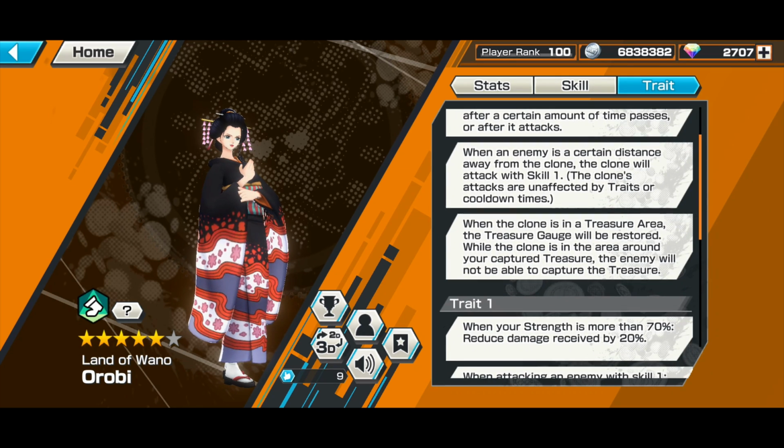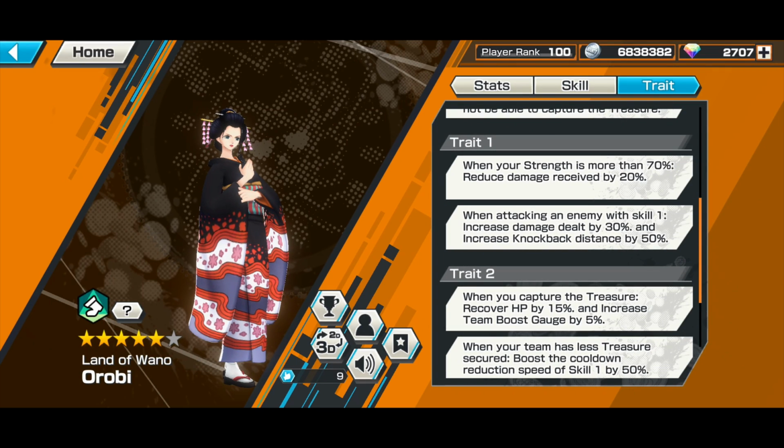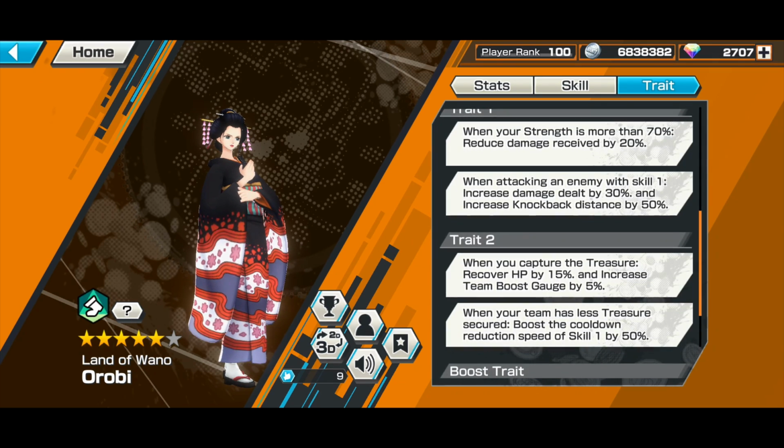And then when your strength is more than 70%, reduce damage received by 20%. Well, the damage reduction is not too much, so you don't really feel it. Maybe if you are at level 100, it has a bit more effect. But so far, with my weak level 80 Orobi, Roger can easily one-shot me.